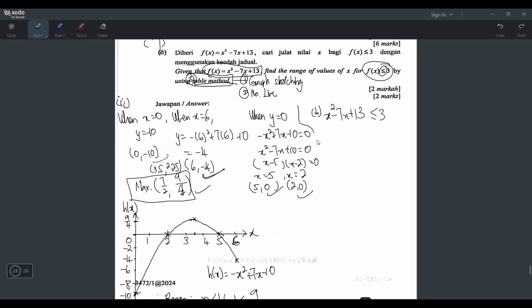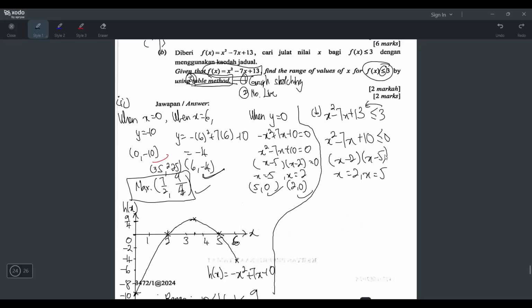But actually, before you use any of these methods, you first have to find your x value first. And the way you do it is like how you do it for a quadratic equation. So if this is equal, how will you do it? You will find your value of x, move everything to general form, right? So 3 plus 3 becomes minus 3, so plus 10 smaller than or equal to 0. And then you get your two answers here, x equals 2, x equals 5. And then (x minus 2)(x minus 5).